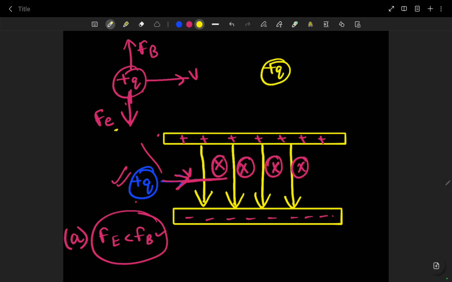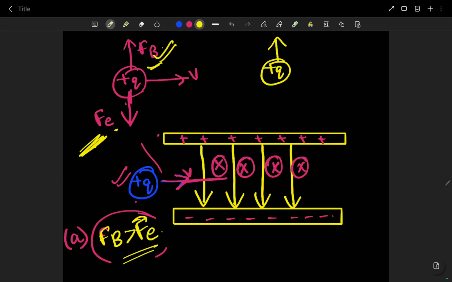Actually, it should not be this direction, right? FB is greater, so it should be this direction. So the net should be over here. I would have said that it is directing towards here, but that does not make sense, because in our condition FB is greater than FE. So it should go towards the direction of FB, which is more than FE. So it should go towards the top. So you can say that it is FB minus FE, and this is the velocity.